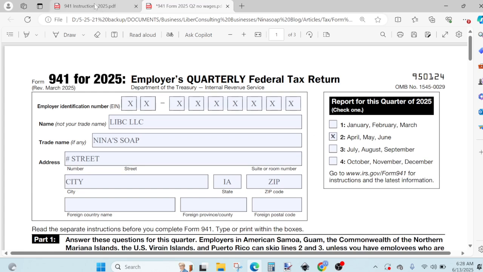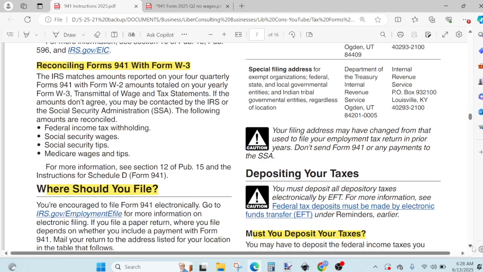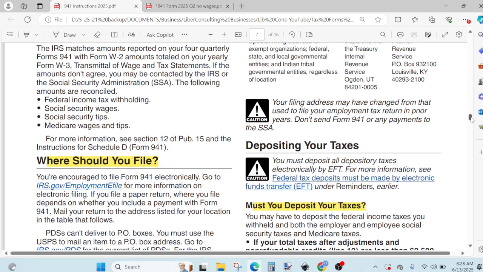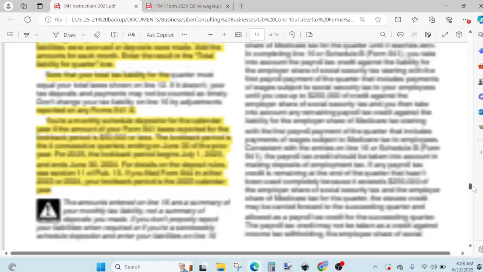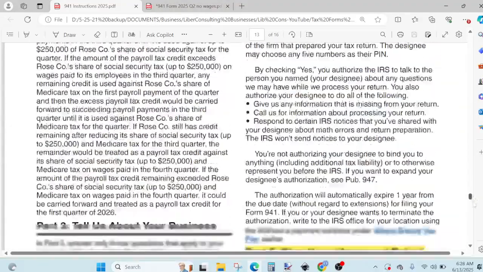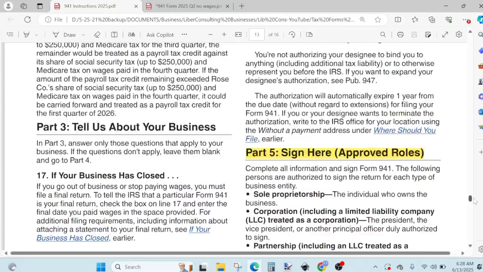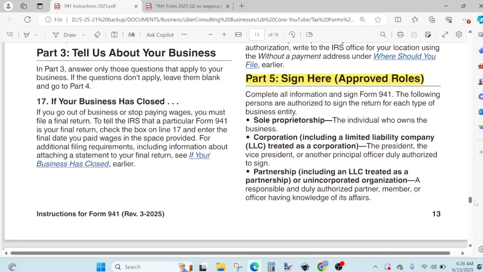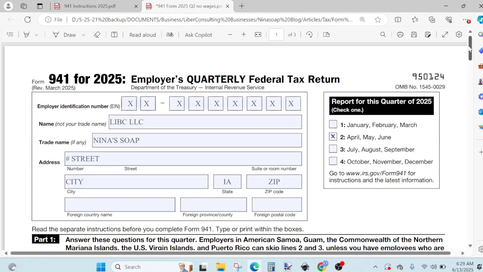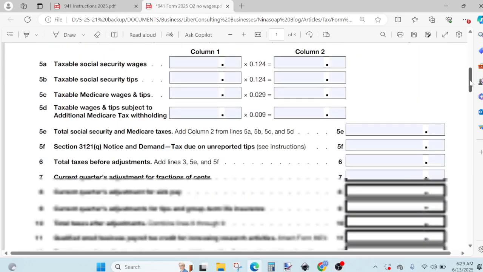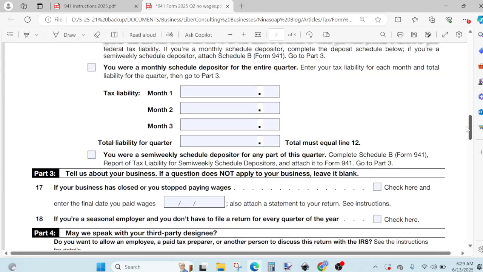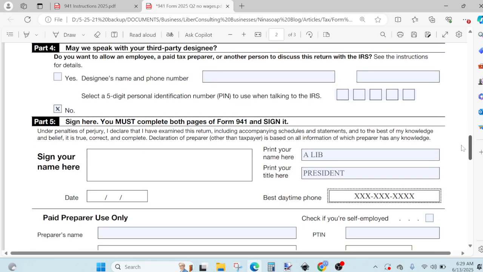If you are wondering who can sign this document, it's toward the end as well. You can read through it to see, if you are not available to sign, who is eligible in your business to sign it for you. And that is the person's name that will be on the form, and by preference it will be who agrees with the information put on the form. So that person's name, title will be on the form, and signature as well.